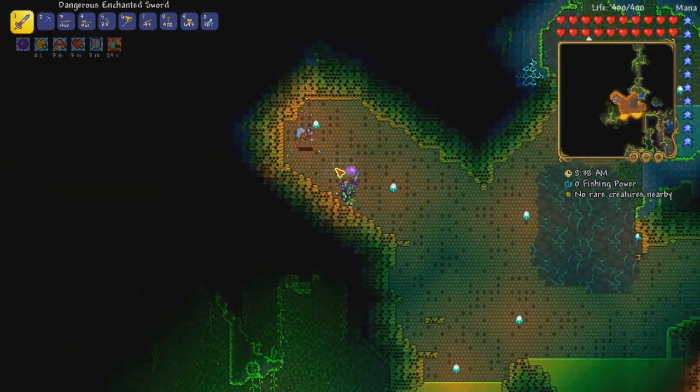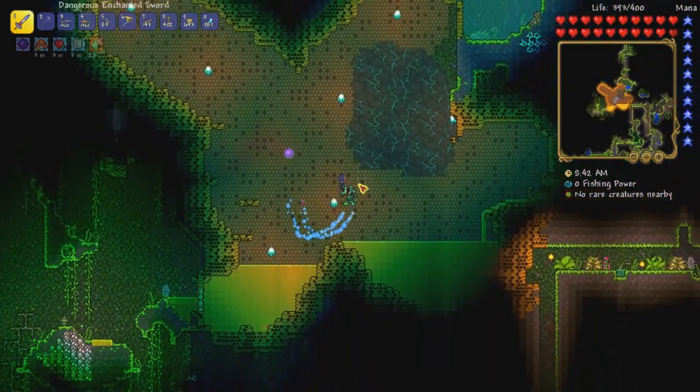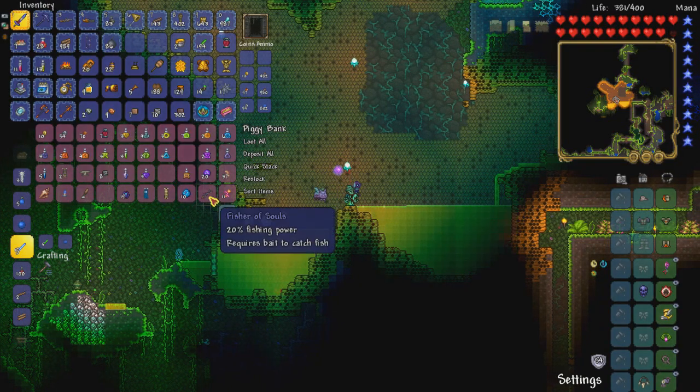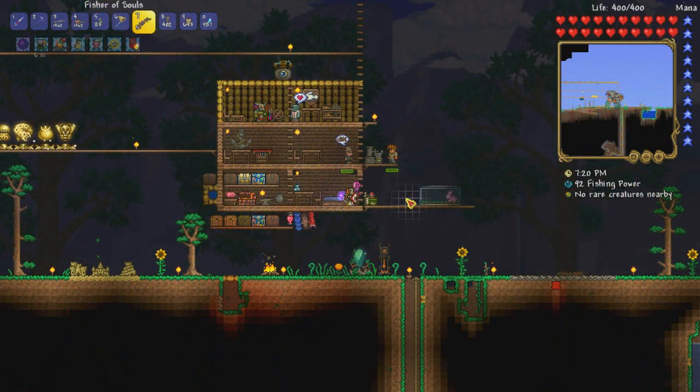Oh, baby. While I'm here, I definitely want to grab some honey. I'm pretty sure I have some buckets in here. Yeah, so let's grab some honey. I could put that in the arena back home. And did I pick up hive blocks? Yes, I've got plenty of hive blocks. I think that's all I need for right now. So let's head back home and manage some inventory.